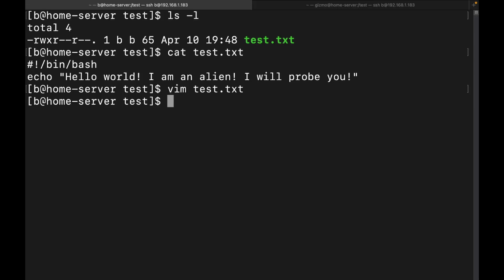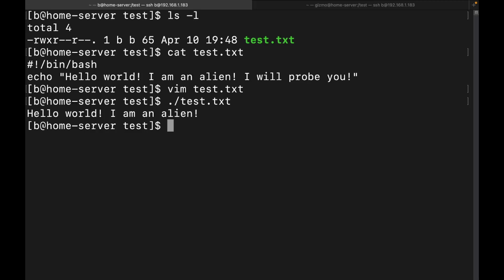The last thing is going to be execute. Essentially, execute means it's the ability to run a file as a program. And that's going to be the X, and the write is the W. Let's go ahead and do a period forward slash test.txt. Perfect. And there we go. We can see we executed the file, the script in there. And that's how you execute, you use the period slash.